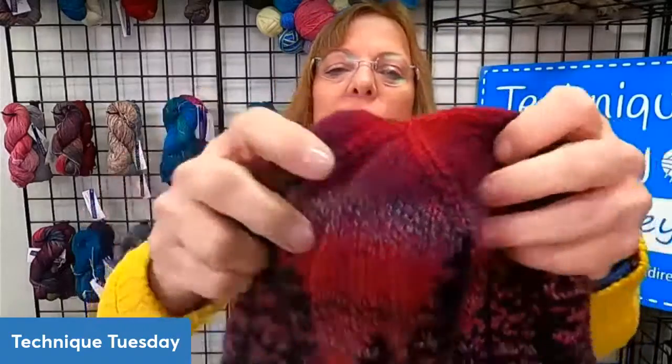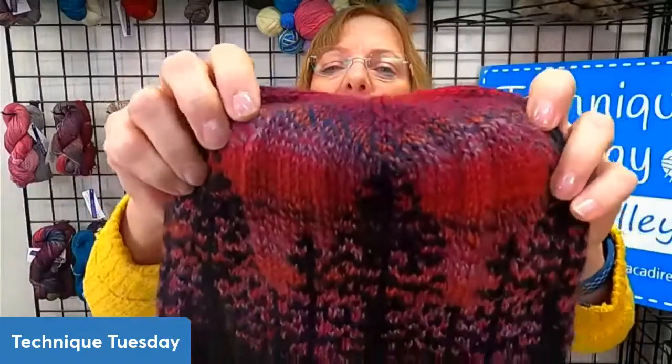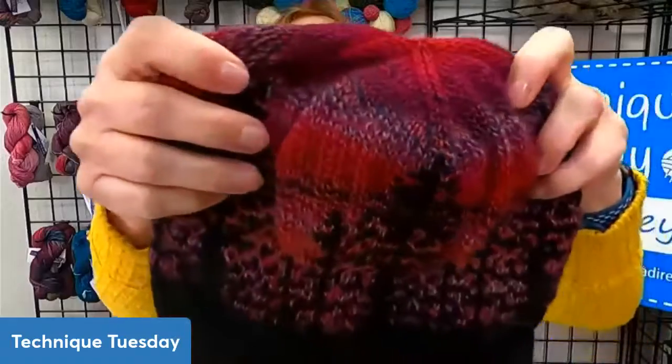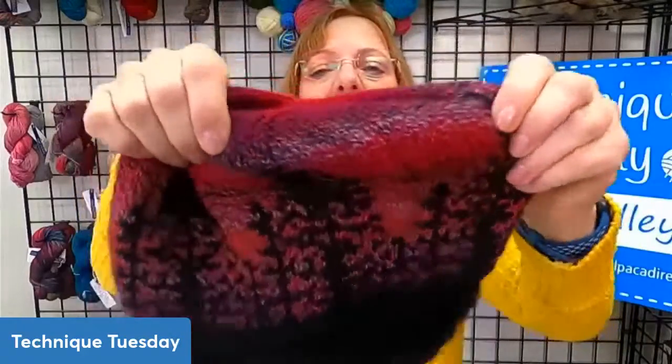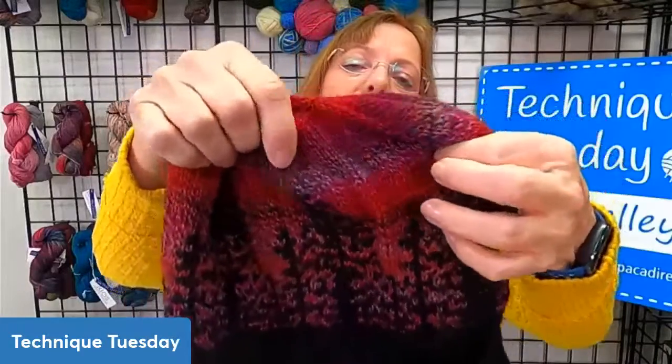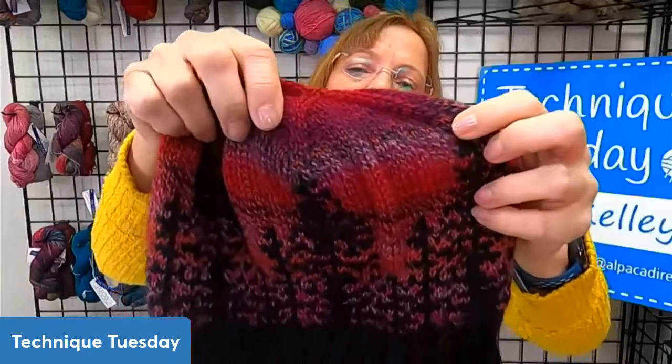Do you see how you have these long stretches, it's like a tree there, and then you have red, and see how nice and stretchy it is between the two colors, between the black and the red. It's totally awesome. Ladder Back Jacquard is not as hard as you might think.